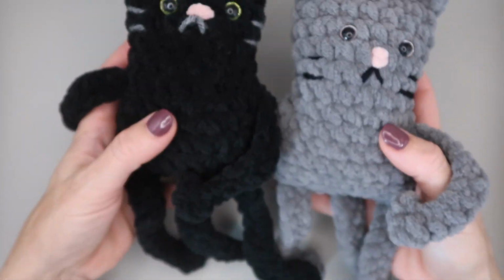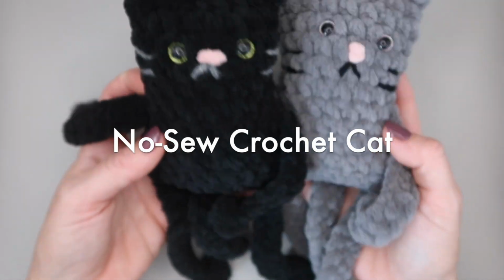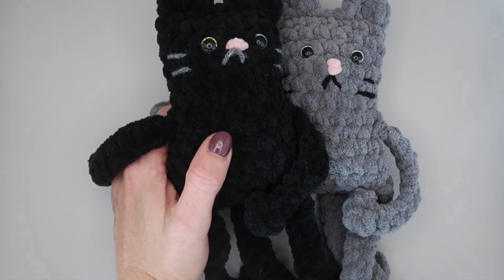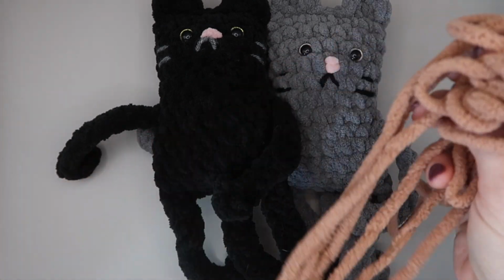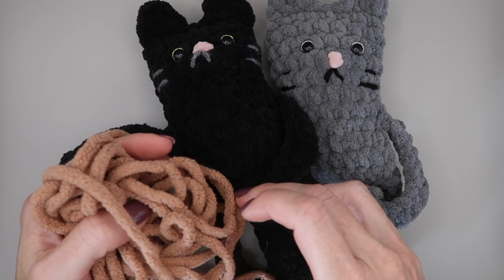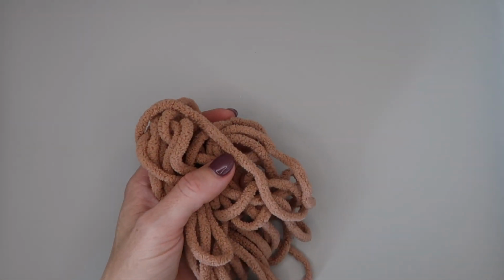So today I'm going to show you how to make this super cute no-sew kitty cat. For this pattern you're going to need a color of yarn for your cat. I'm going to be making mine in a mocha color. It's a tan little brown kitty cat, and this is a size 6 bulky blanket yarn that you'll need for your kitty cat.